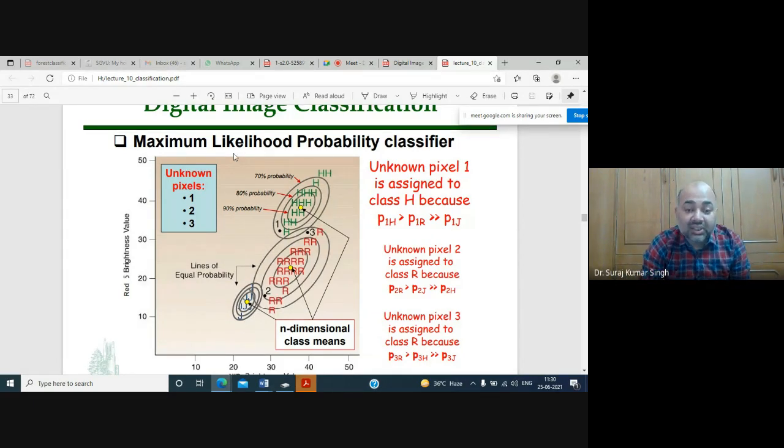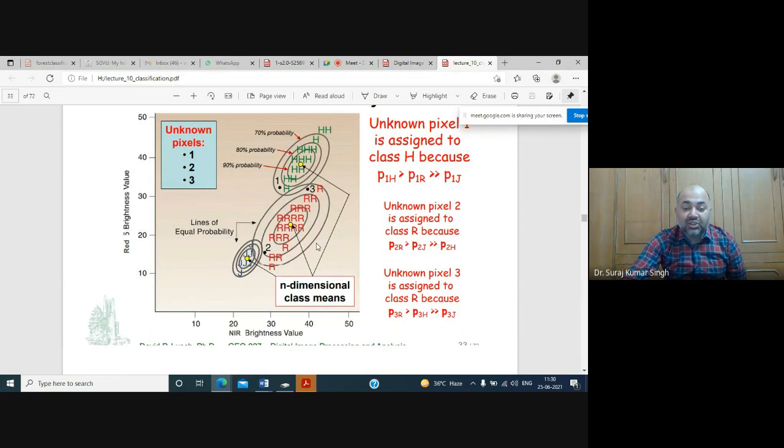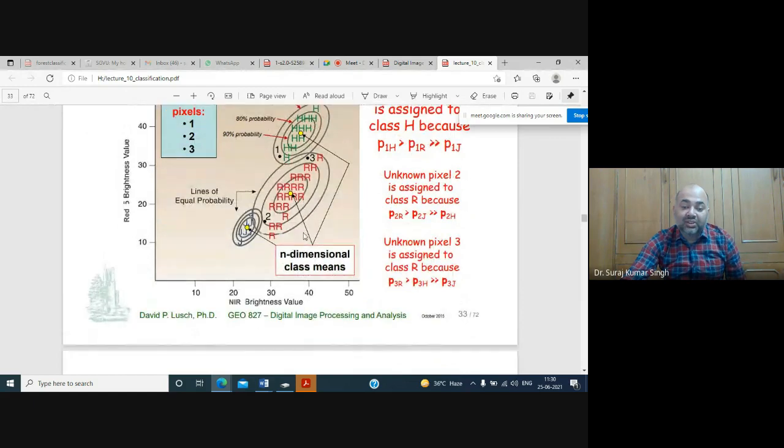So it will be classifying it using the maximum probability condition, which is nearest to which class, and it will be relocated on the basis of where it is located. So from known values we'll be classifying the unknown pixels.